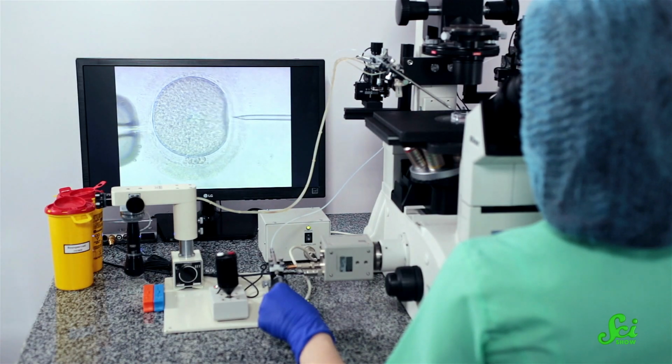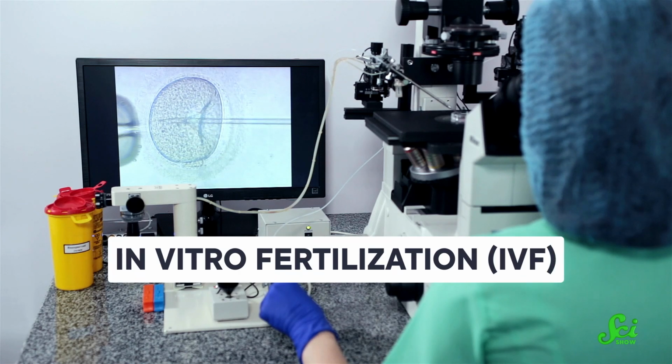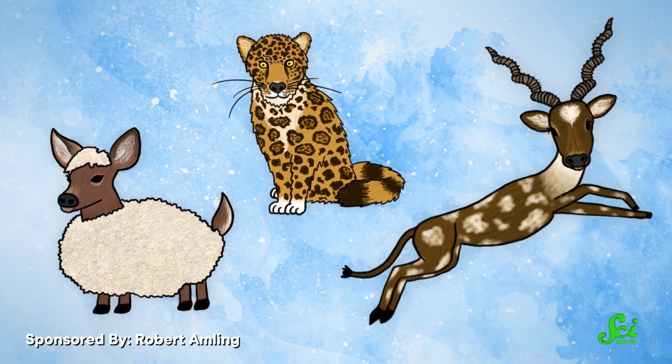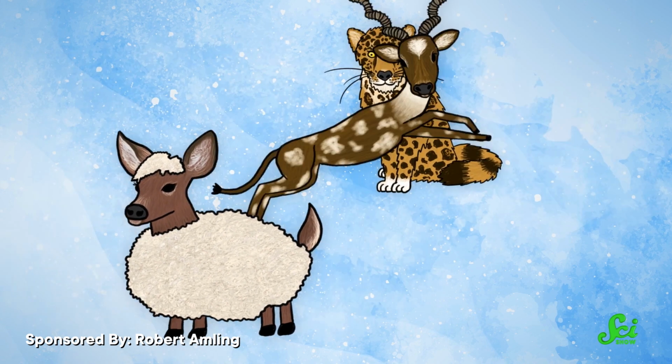It's like your wedding rehearsal before the big event, when the endangered sperm and egg cells will be used. That way, scientists can discover what they are capable of when they approach species-saving interventions like in vitro fertilization, or IVF. So far, these dress rehearsal experiments have resulted in successful jaguar-domestic cats, cow-antelopes, sheep, deer, and all sorts of animals you've probably never seen before. And for clarity, you still won't see them because all the experiments mentioned in this video stopped after fertilization, so these hybrid animals did not develop further than embryos. But the fact that this works at all makes it worth investigating.